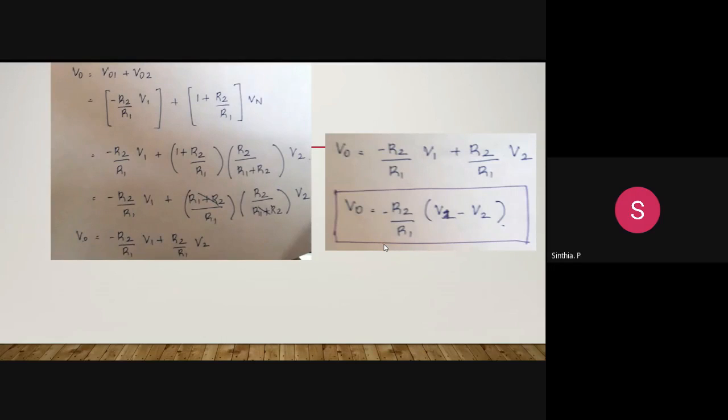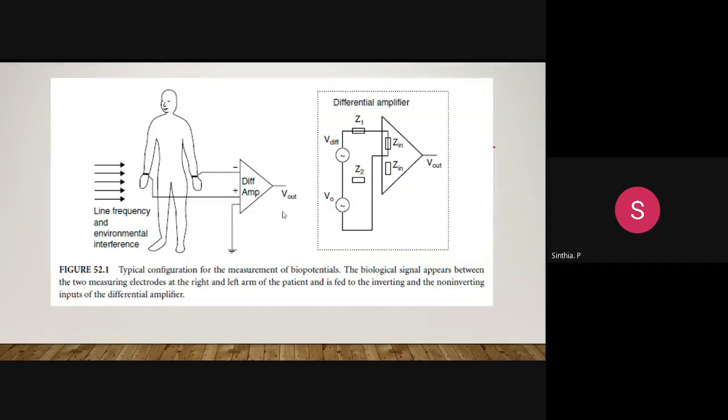So as such, the differential amplifier will give you the difference of the signal. In biomedical applications, high gain and high impedance are attained with the differential amplifier. So usually to each input of the differential amplifier, you have the signal from the electrode connected.